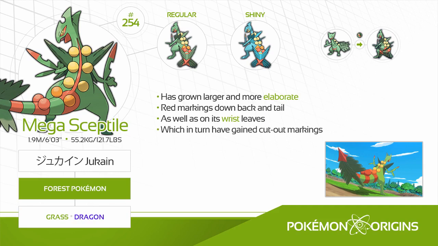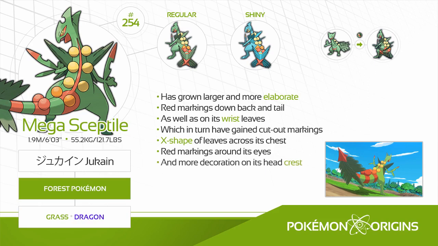And it also has this X shape of leaves across its chest, very similar to the leaves that are on its tail. It just gains this X, I think it is, almost across its chest, going up and under its arms, basically. Just this X shape going across, just more decoration, basically. It also has got some more red markings around its eyes, as you can see. Sceptile did have a slight red marking around its eyes, but not quite as big as what Mega Sceptile has, which looks awesome. And it's also got more decoration on its head crest again, with some more cut out sections at the top, whereas normal Sceptile didn't.